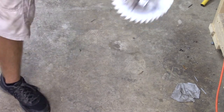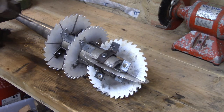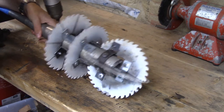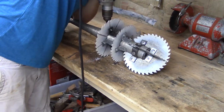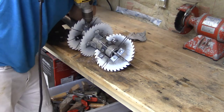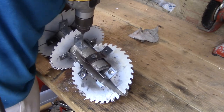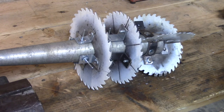So that's as far down as I'm gonna get it, and that's just about where I wanted it anyway. Now I'm gonna drill a hole anywhere I wanna put a rivet. So I have about half an hour of footage that I don't really want to or need to show you, so just drill through the center of each strap between the saw blades as well as the angle iron. Also be super careful during this part because there's a huge risk to cut yourself on one of the saw blades while drilling through them. And then just pop all 12 rivets.